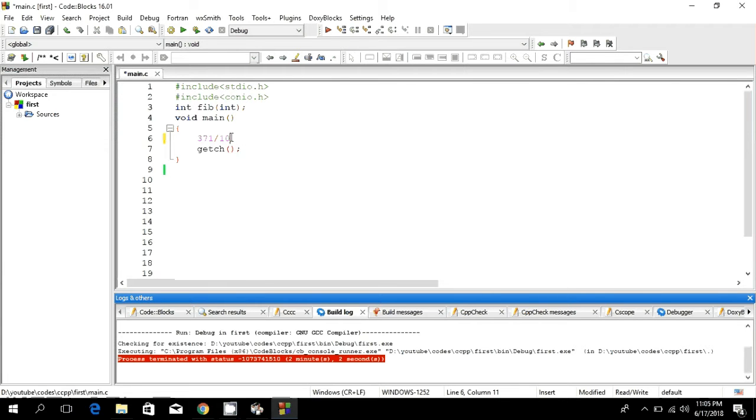If we reject the remainder, then we will get 37 here, and again if we divide, this is the first digit we have given, we will get 3, and go on.